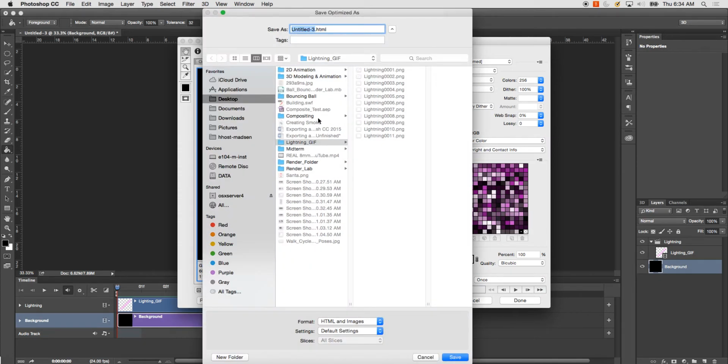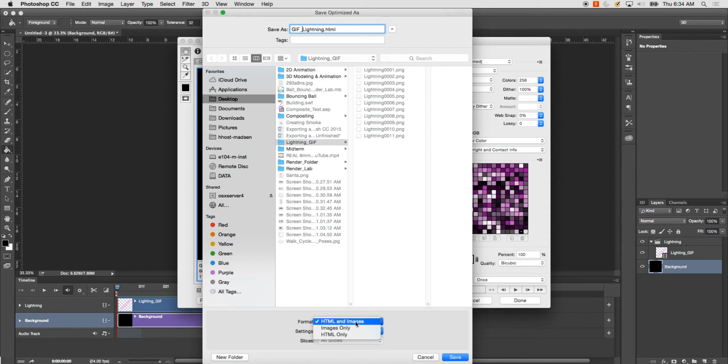Now from here, make sure you name it, and under format, save it out as HTML and images.